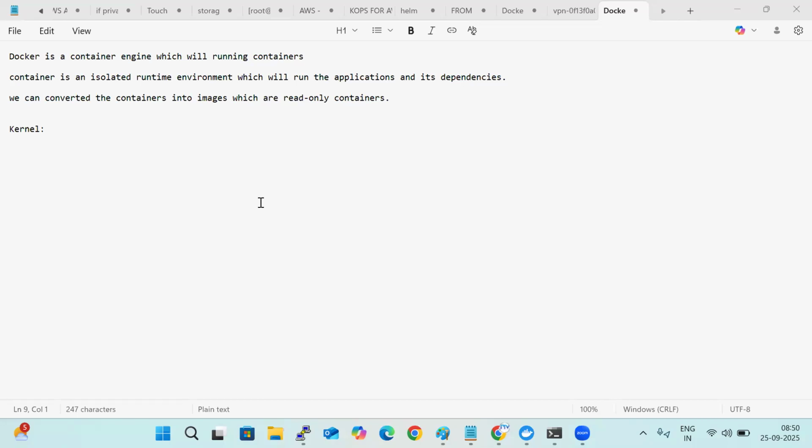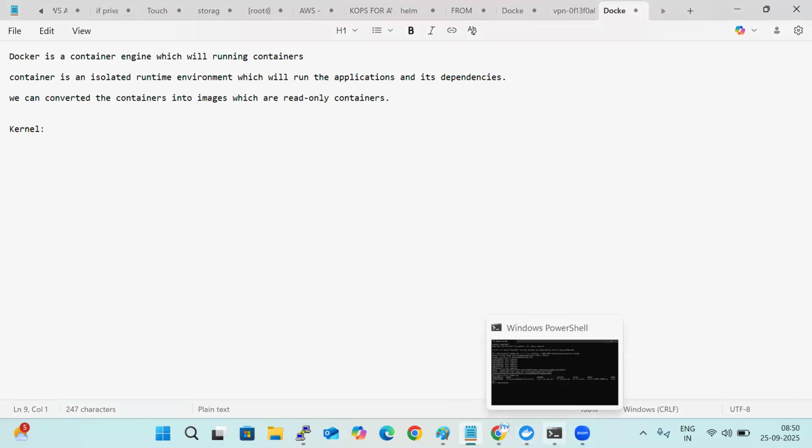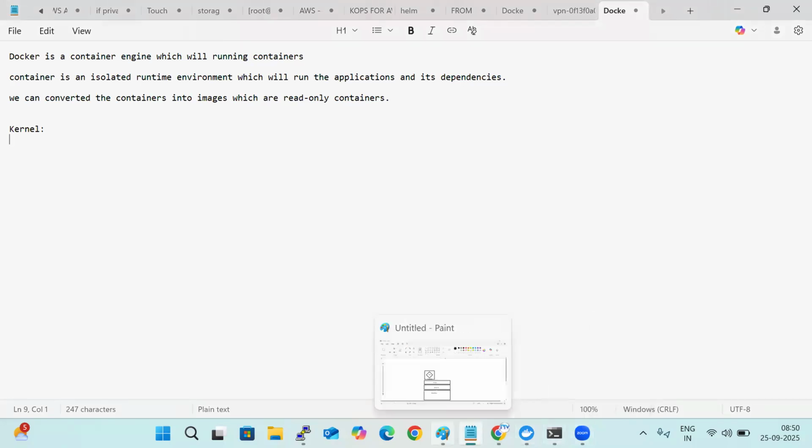So now how will the operating system run the application? For example, I opened Google Chrome, I opened Docker Desktop, I opened terminal, I opened Zoom, I opened the Paint application. Now how will the operating system know that for this application, this much processor I have to provide, and this much RAM I have to provide? Who will decide that? The decision will be taken by your kernel.